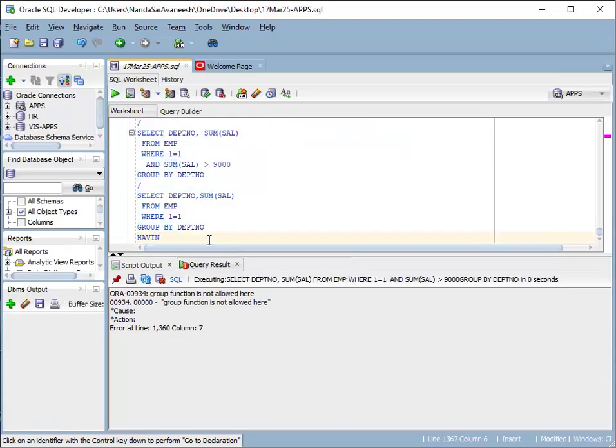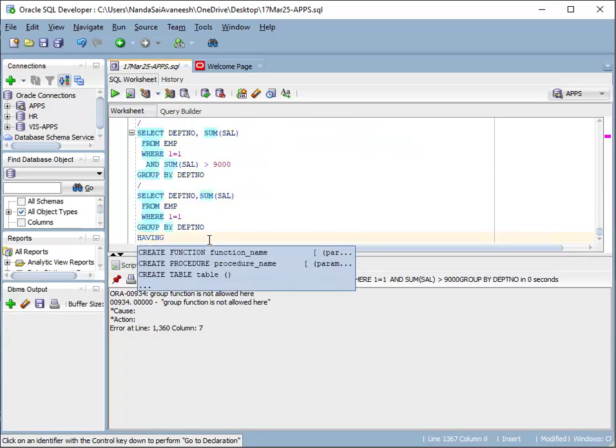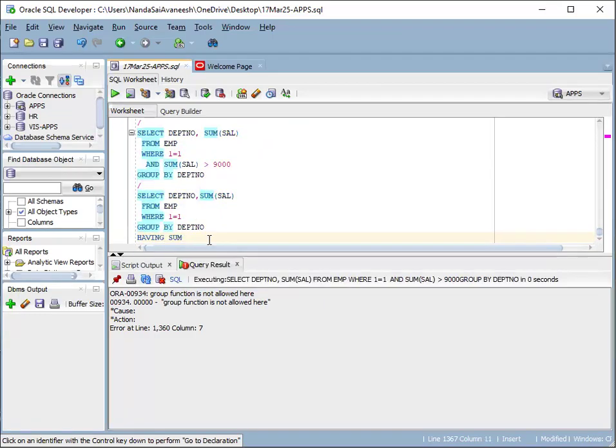After that, having. Okay, having sum of the salary greater than 9,000.